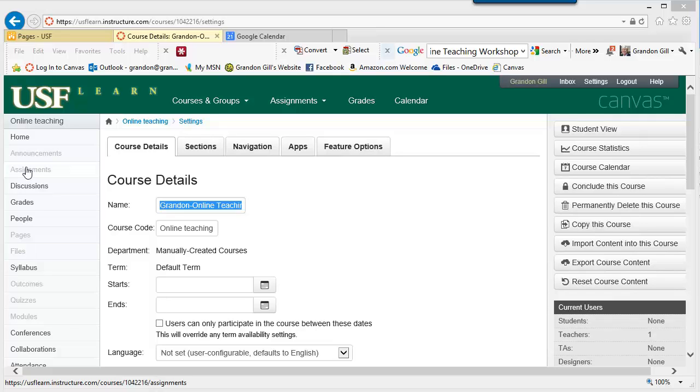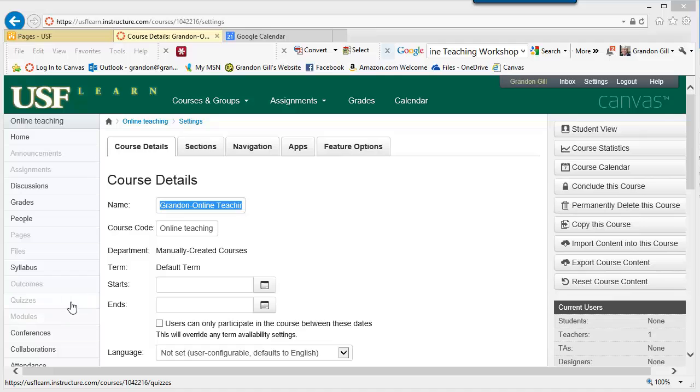These are all the files that you upload, which is very common to do. Assignments include things like assignments that you can submit, and also assignments that involve discussion groups, which is the next category. Outcomes is where you create rubrics. Quizzes is where you put quizzes and surveys. And modules is what we use to organize the course.